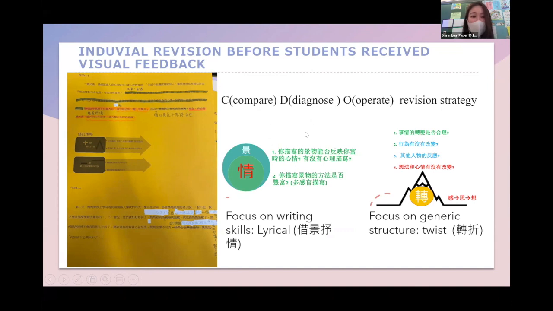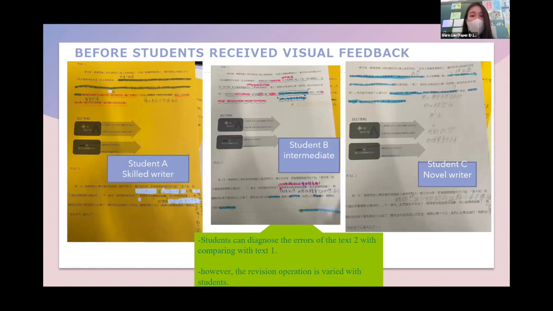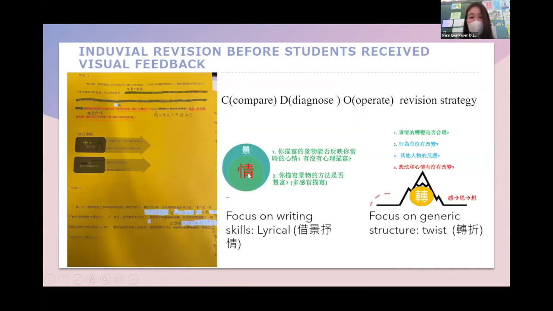This is their first time to do revisions using the CDO revision strategy. And I have found that students can diagnose the errors from task 1 and task 2 by comparing the differences using the rubrics, these two diagrams.